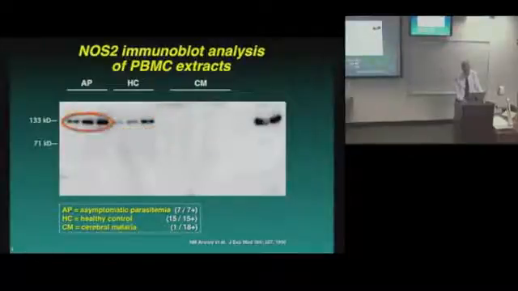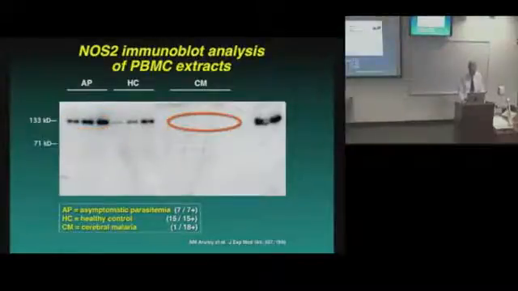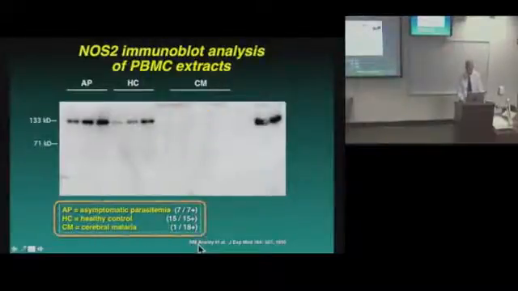There are some people that we would find in our healthy control group, they weren't sick at all, but when we looked carefully in their blood, they had parasitemia. We found parasites, and this is known to happen. Some people will have asymptomatic parasitemia. They'll find the parasites, but they don't have fever, they're not sick. They actually had very high levels of the nitric oxide synthase. In the most sick children, cerebral malaria, they really had no nitric oxide synthase. So once again, no protein. And here's sort of the statistics from that down here.